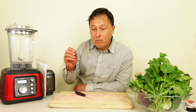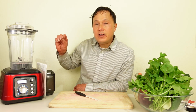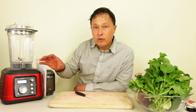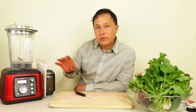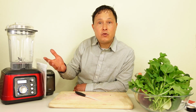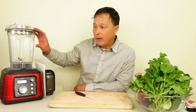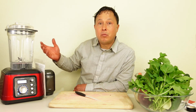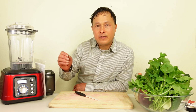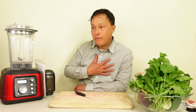Root vegetables are the most difficult thing to process in a vacuum blender. You need to have enough water content produce, including watery fruits or watery vegetables, to get your blender to work properly. Of course, another thing you can do is add water in with your carrots, for example. So put a bunch of water, then put some carrots, and then blend that up, because the blender absolutely needs some water content to work, that you could get from the produce, which is my personal preference, or you can add in separately.